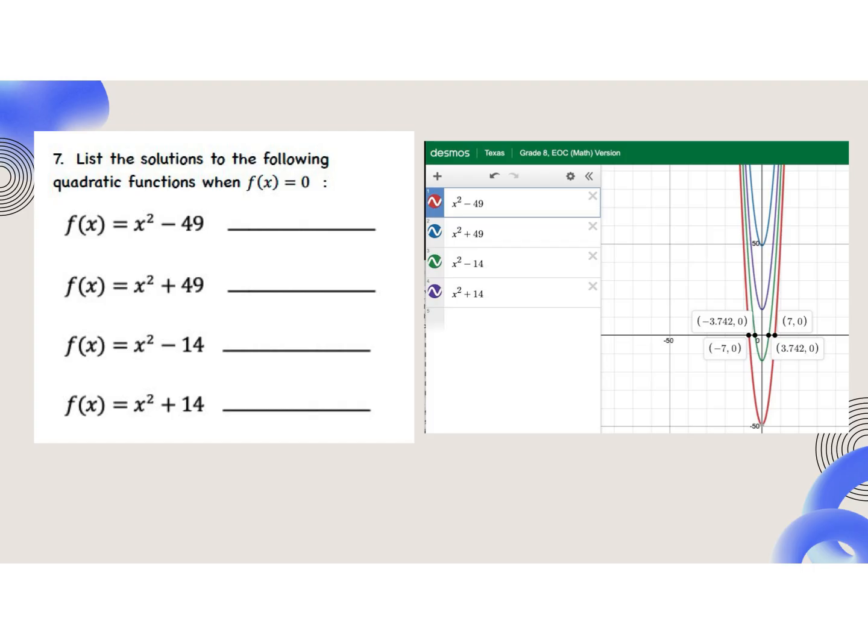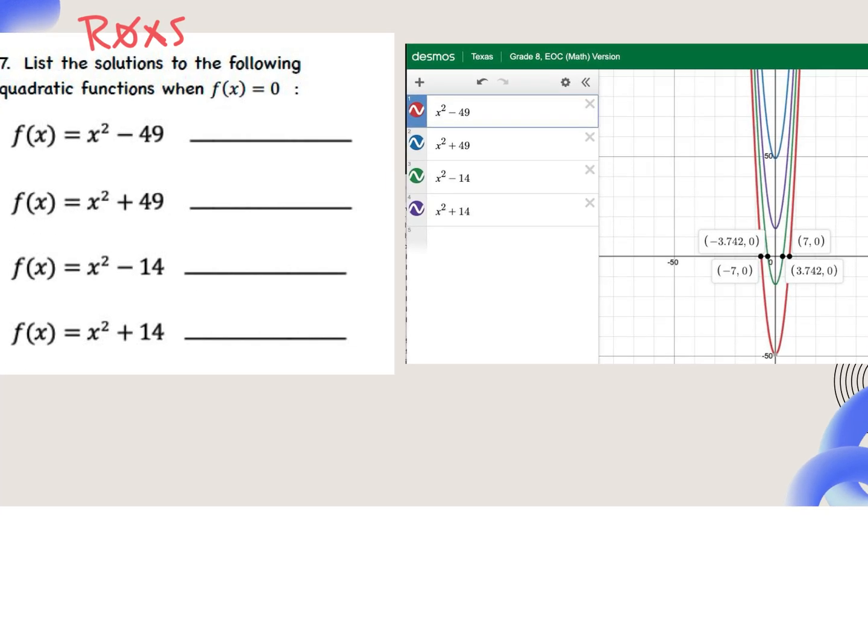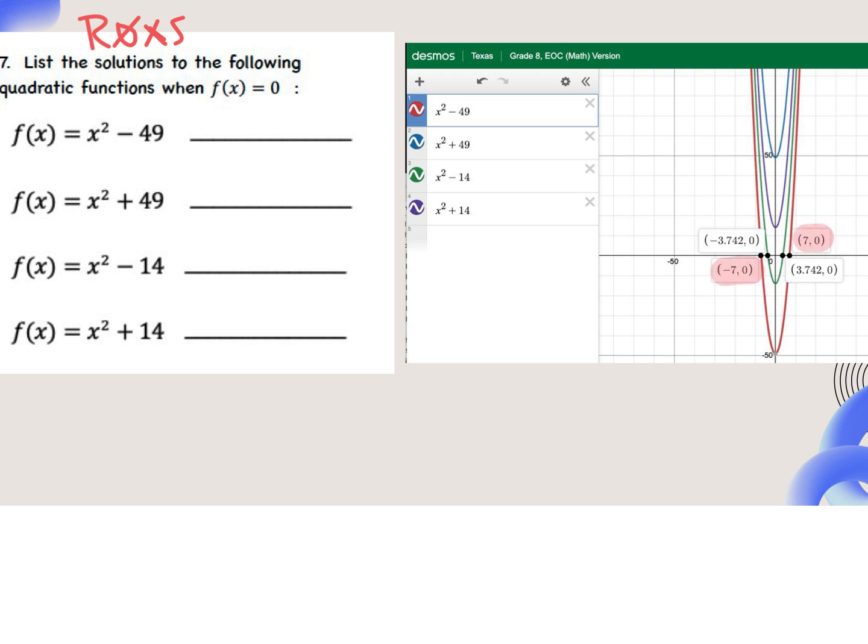List the solutions. Again, we're looking at the rocks. So probably the easiest thing to do is to graph this. If you wanted to factor, you could, and change those factors equal to 0 if you felt like that was something you wanted to do. I went ahead and graphed these, and you can see the different colors. So this first one is red. So on the red, you can see here that I have -7, and I have +7. So I would say x equals, make sure you put your signs.